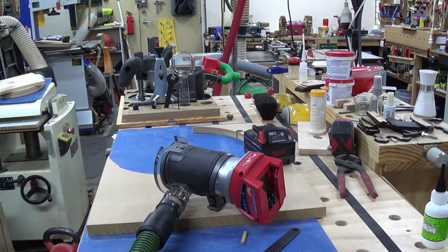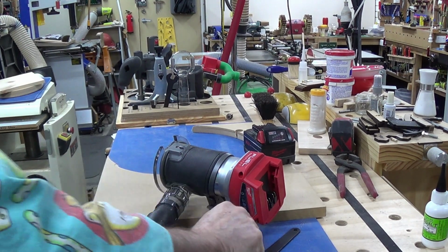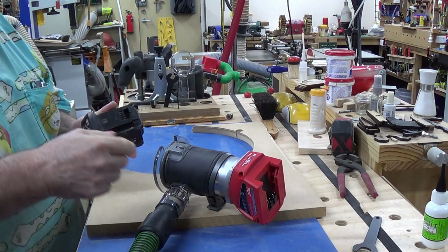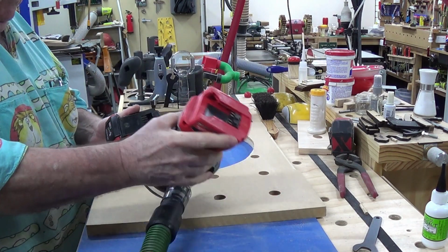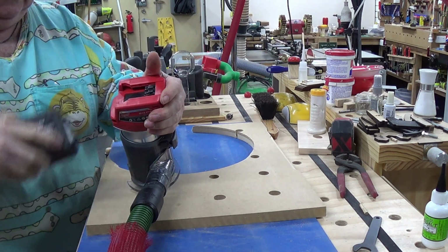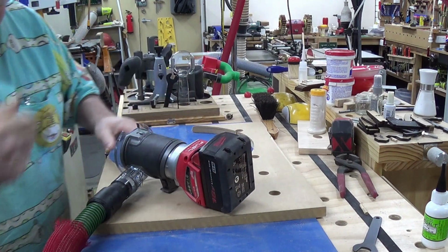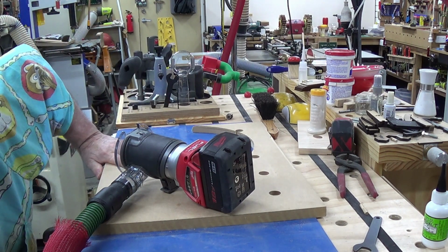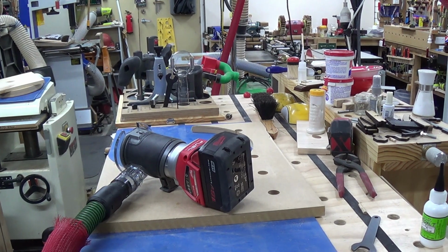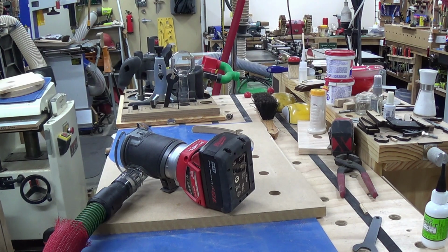Basically they're attached to different dust extractors, and I hate swapping them around. Let's get that out of the way. Now the thing I hate about cordless tools is they don't automatically turn your dusty on. So what I've got to do is put the dusty on manual and then actually switch it on manually before I start doing something.